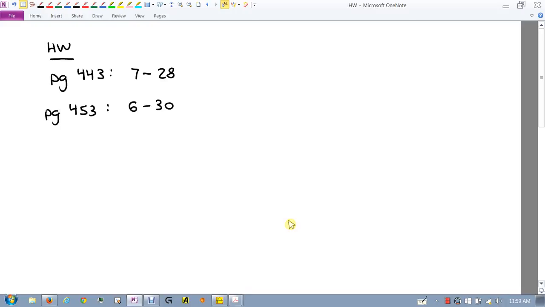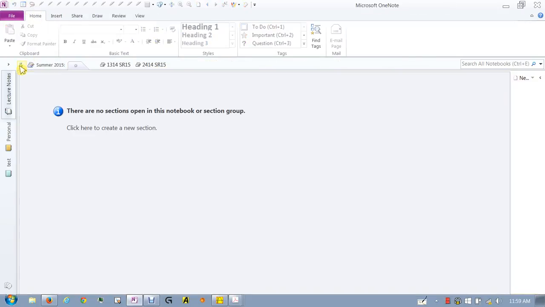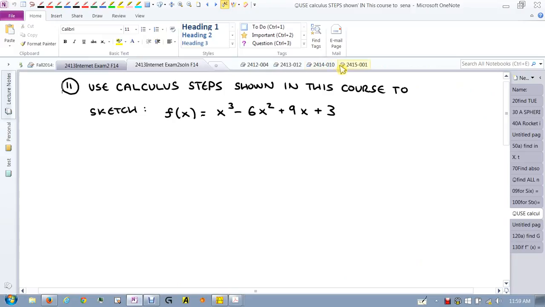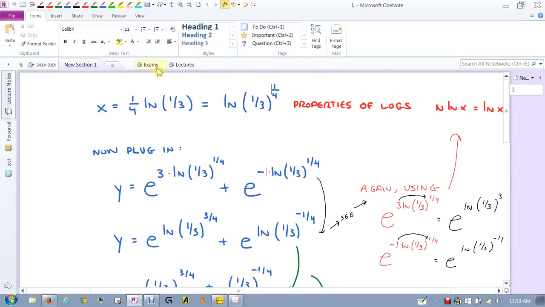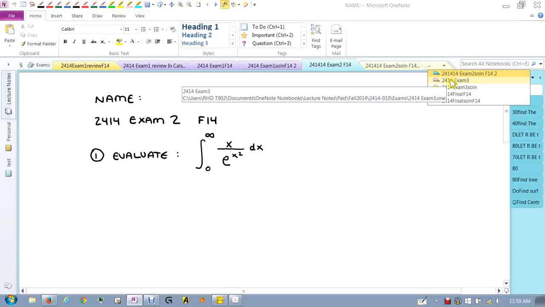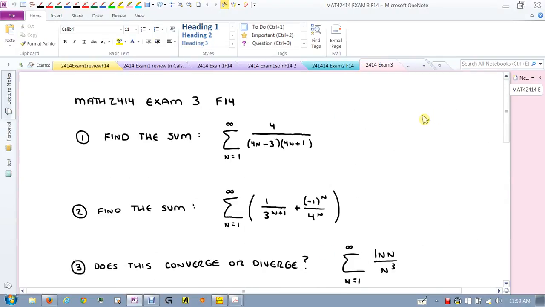If it converges, what's the sum? No, usually I hint enough that you kind of know. Let me see. We like looking at old exams, although I don't know what kind of difference it makes at the end of it all. Let me see if I have my exam 3. There it is, 10 problems. Find the sum.